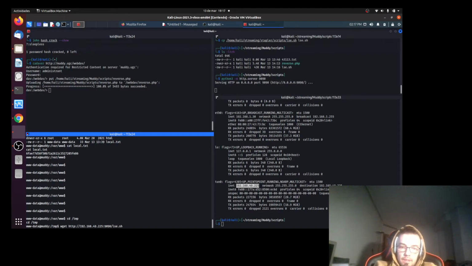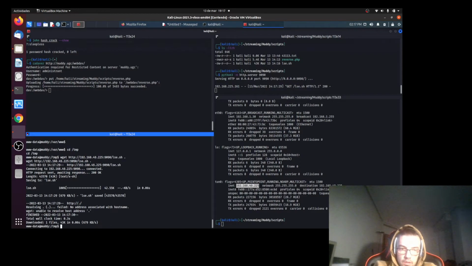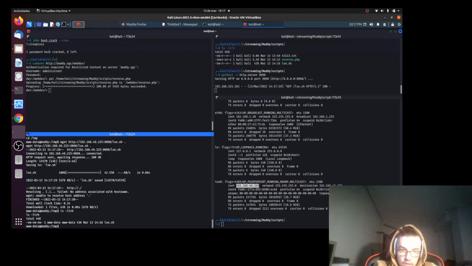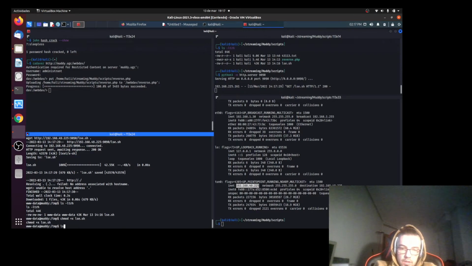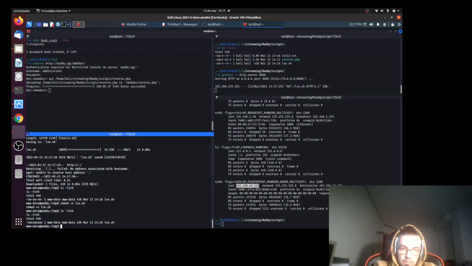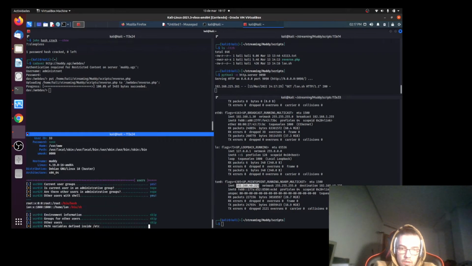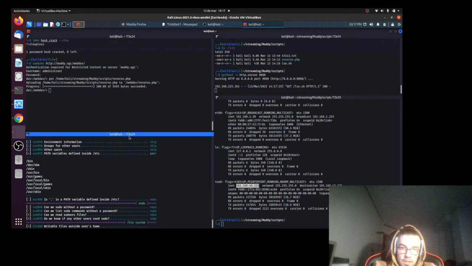The script, okay. So chmod to give execution permissions to the script right now. Yeah, it started.